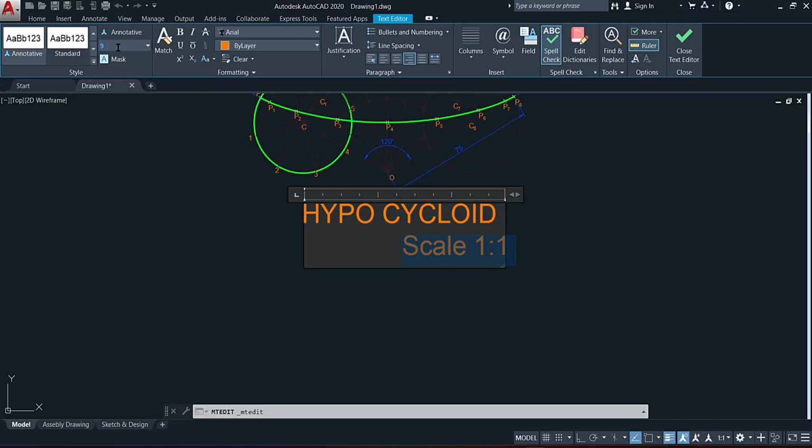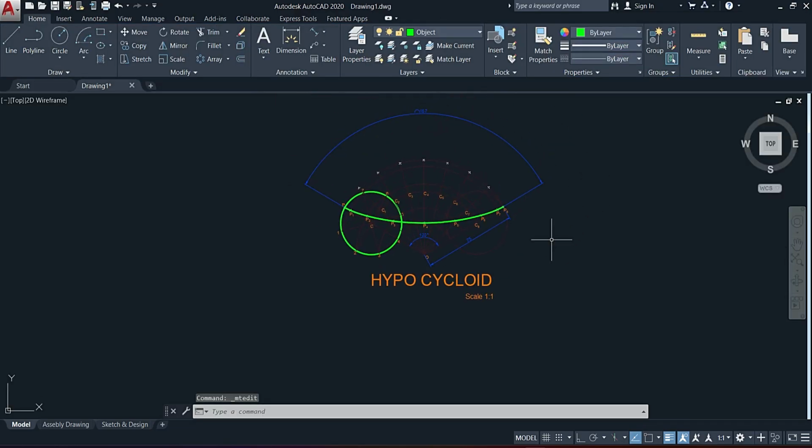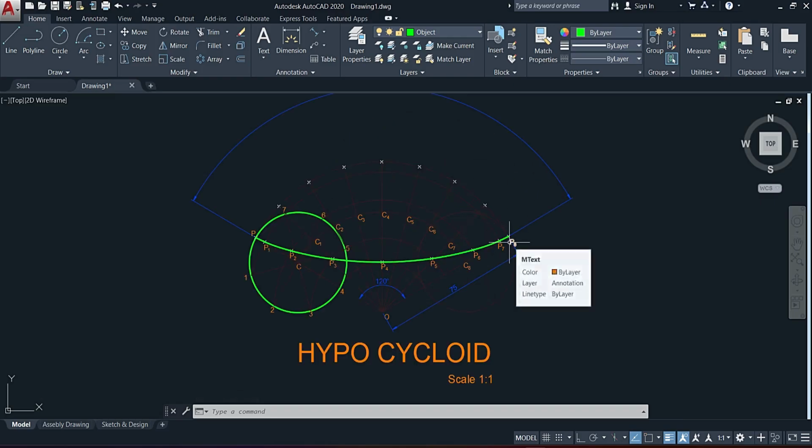Alright, now I like to make my scale half the size of the title. So in this case, I'm just going to make it 4 and just neaten things up a bit. And that is your hypocycloid. Alright, now this wasn't so bad, was it? Fairly easy. So that is how you create a hypocycloid in AutoCAD.